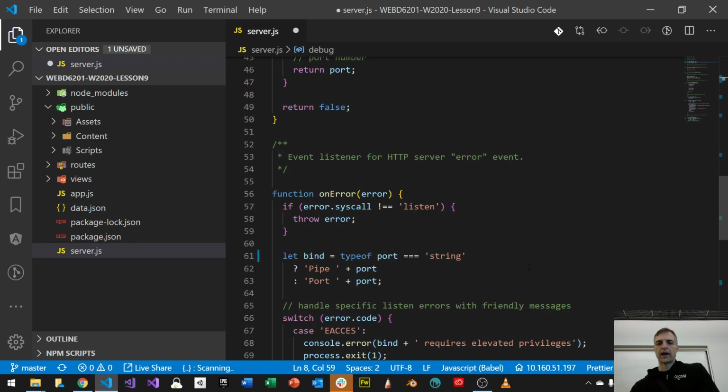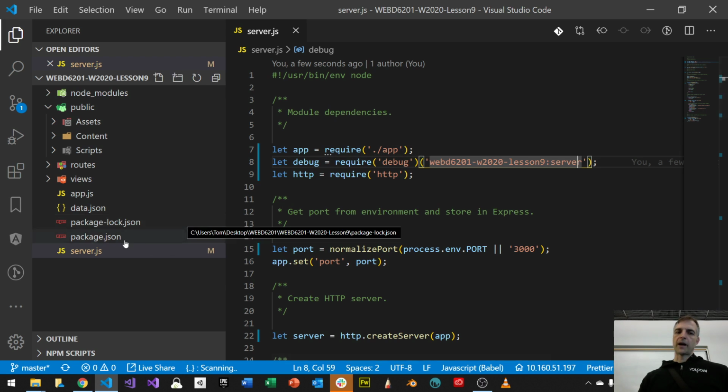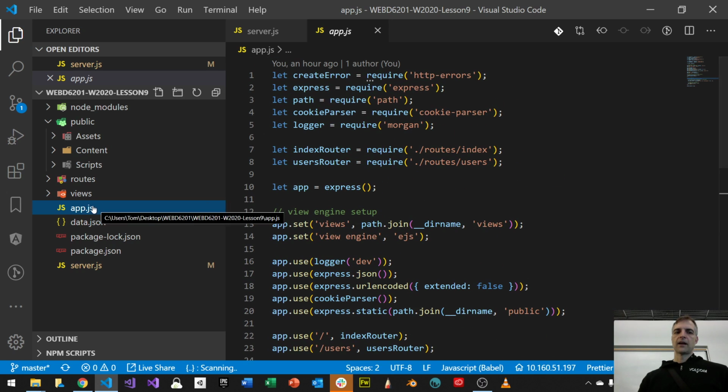If you notice, on line 7, I'm saying, let's inject a reference to my app right here. So app.js is what it looks like. Remember, we don't have to put the .js with require. I'm going to go back to my app.js file here to take a look at it. Let's see what this looks like. Here's app.js. App.js includes a bunch of other modules. It includes 1, 2, 3, 4, 5, 6, 7 modules, right?